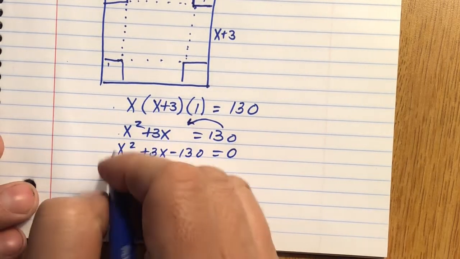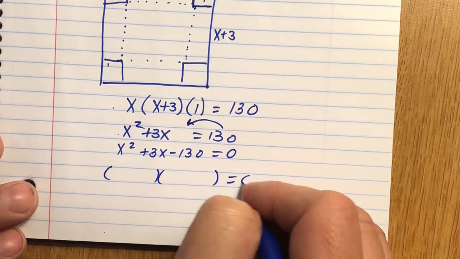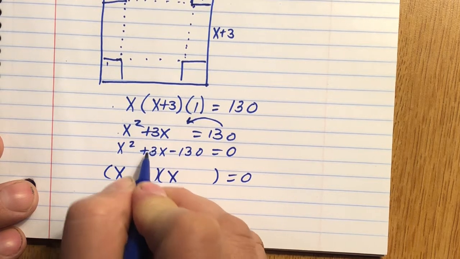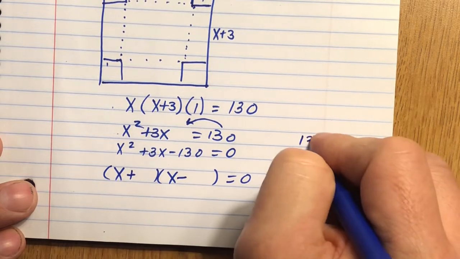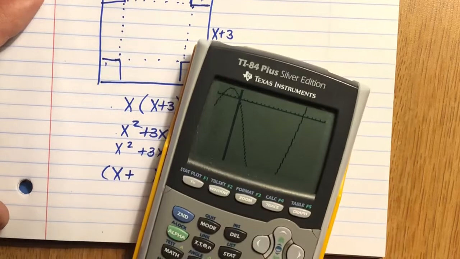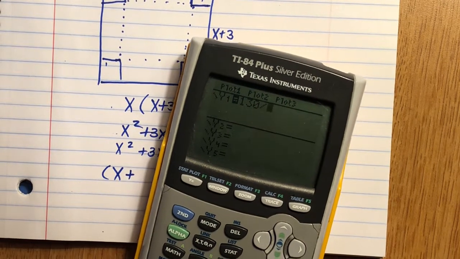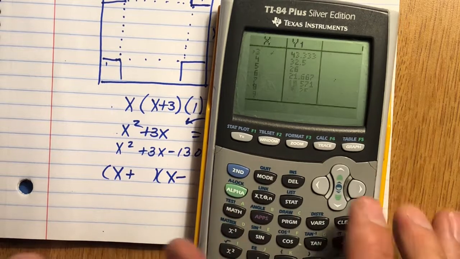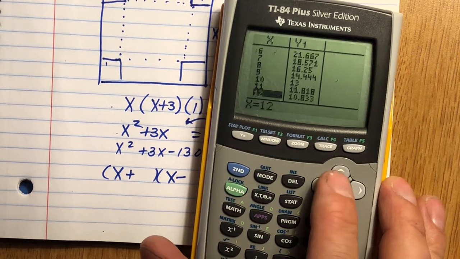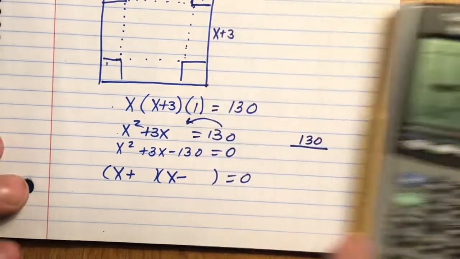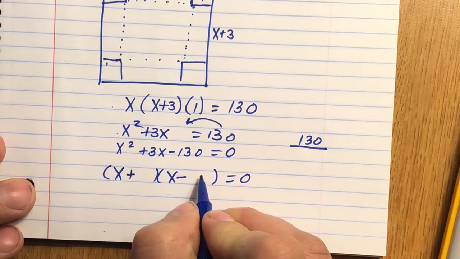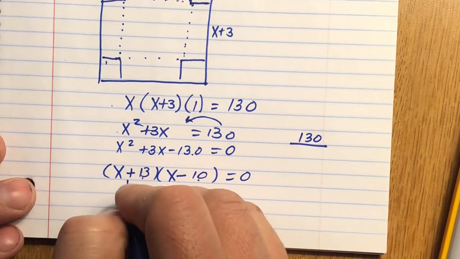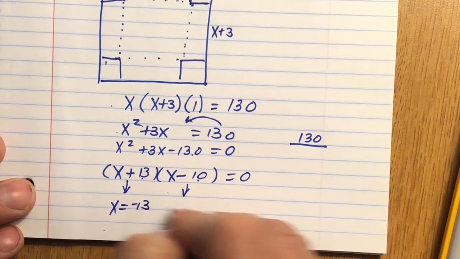All right. Fantastic. Now let's see if we can go ahead and factor this by using, so x times x. Look at my signs. They're going to be different, and the bigger one's going to be positive. So positive and a negative. So I need factors of 130 that have a difference of 3. All right. So 130 divided by x. Divided by x. All right, have a difference of 3. Aha, what about 10 and 13? So I'm gonna have a positive 13 and a negative 10. Multiply to negative 130 and they add up to 3. So x equals negative 13 and x equals 10.